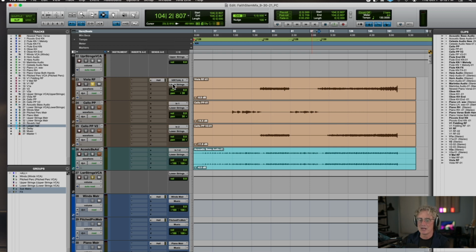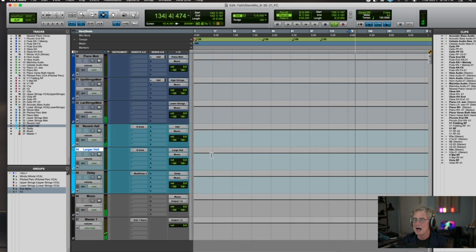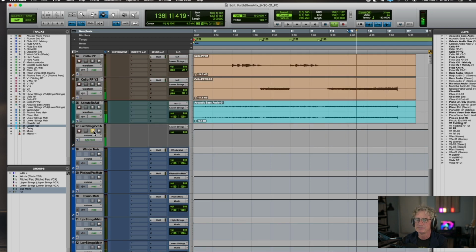And then what I'll do is I'll just option click and drag that onto the cello and the 2 cello tracks, so that if we go here and I'll mute the bass, they sound like they've got room. Maybe it could be a little bit bigger, but it's not muddy. And then with the acoustic bass, excuse me, I'm going to leave that dry for right now.